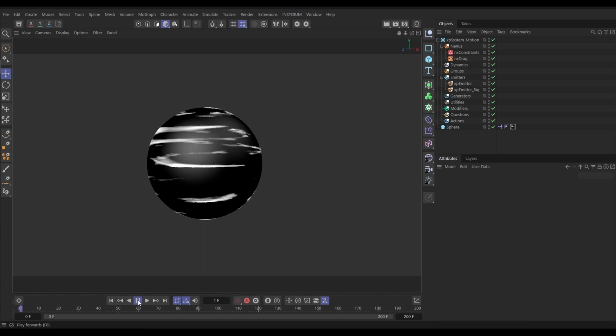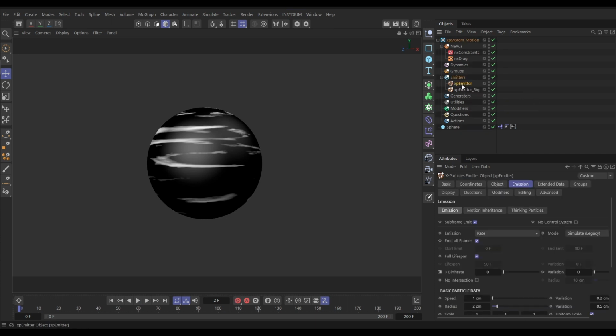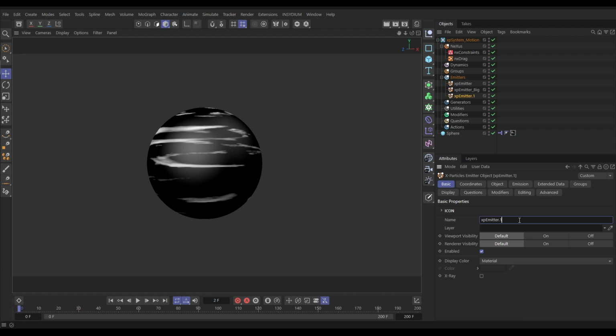Let's add 1 more emitter. These ones are going to be small particles as well. So I'm going to copy the first one, hold Control, drag it down, and we're going to call it emitter detail. And in this one, again, we need to add it to our Xpresso rig.